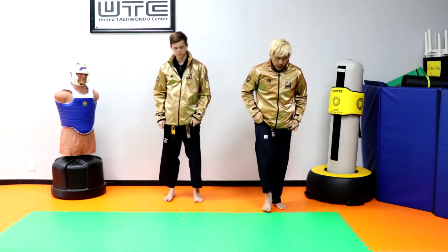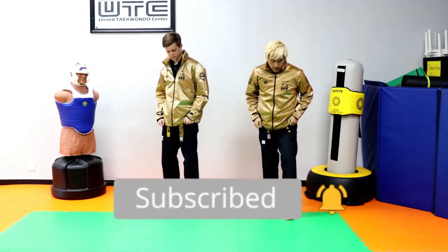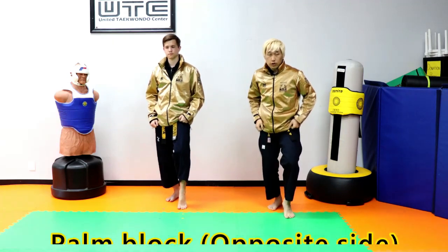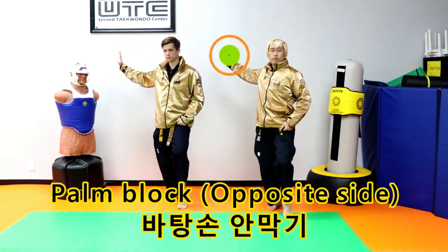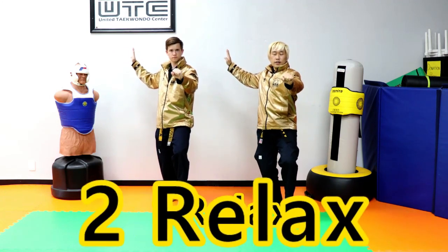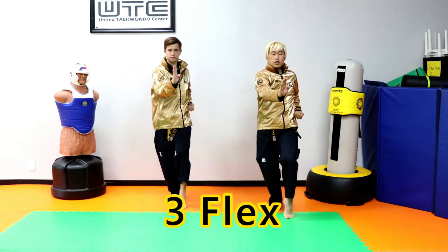Let's switch leg. Okay, tiger stand. But this time, opposite side. So your left hand come out to block. Your right hand come in. This is one. This is two. This is three.